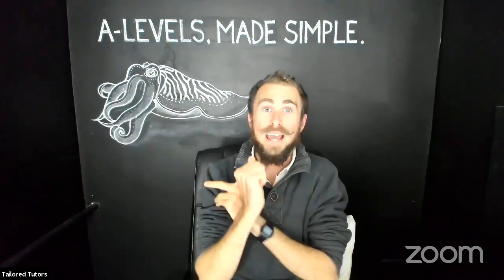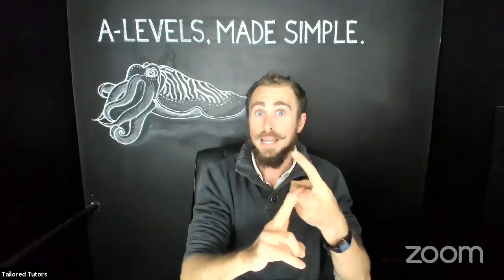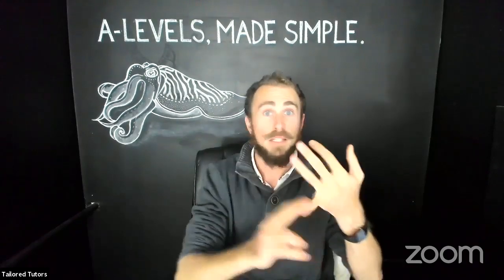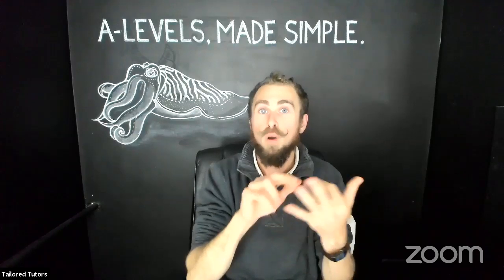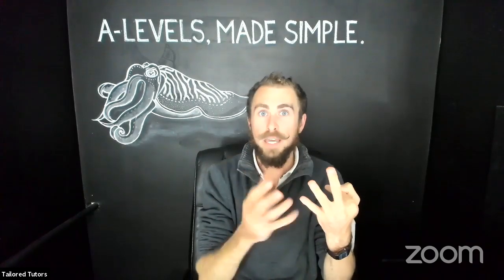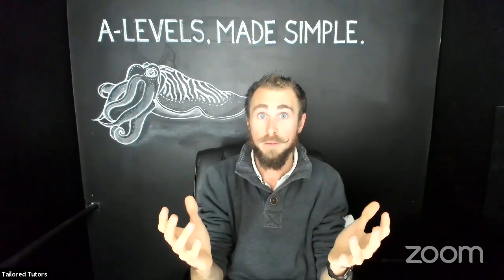Now you're going to go away and you're going to work on your 3 problem areas. That might be content, that might be technique, that might be graph skills, that might be math skills, that might be question understanding. You're going to go and work away on your 3 problem areas, at least an hour each, an action hour each. So that's an additional 3 hours. So we're now 6 hours for that paper.